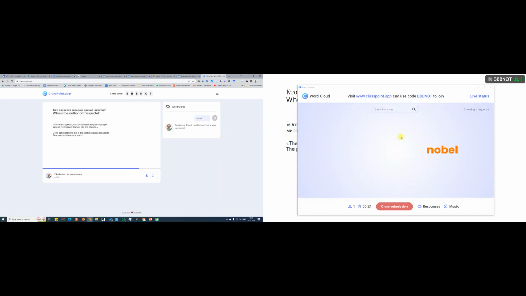And then we will have a cloud of words formed here, and ideally, of course, Oppenheimer's surname should be the largest, that is, the largest number of students will choose him, but not without interest. It will be possible to observe who else they assumed as the author of this quote.